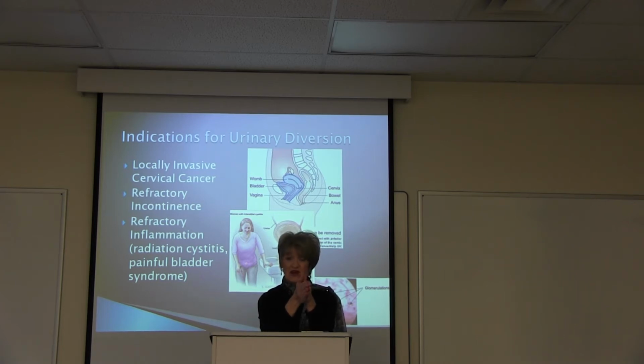So you see that it's very easy to get extension of cervical cancer to involve the bladder and the urethra in women. So you will have a small group of women who have advanced cervical cancer and who require what is frequently known as an anterior exenteration, where they remove the pelvic reproductive organs, cervix, uterus, tubes and ovaries, the proximal vagina, and they also remove the bladder and the urethra.